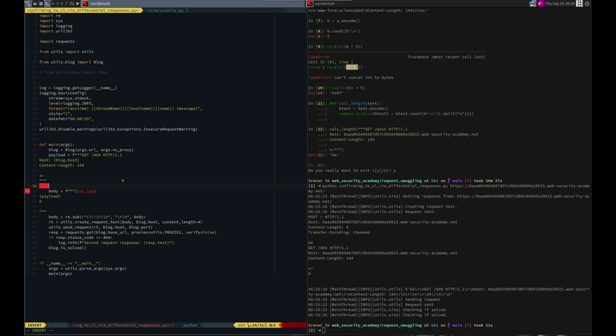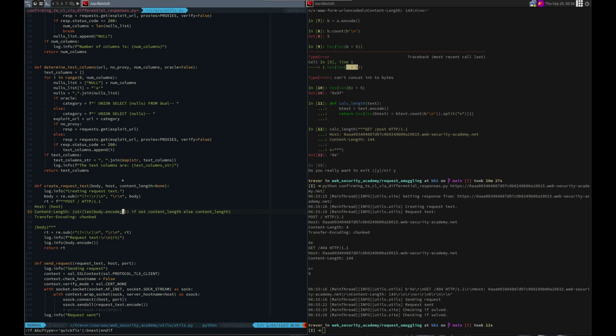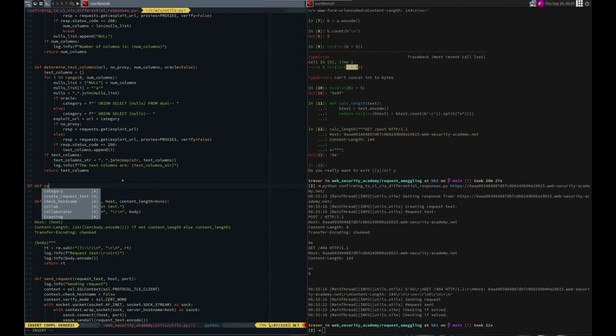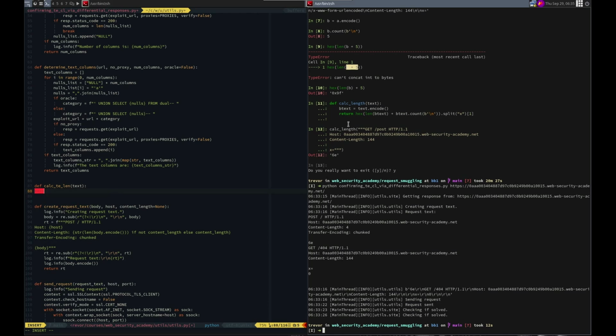And here I want to calculate the length of this. So do we have that in utils? We need a def calc length, calclen. Sure. Let's calc TE.CL of text. We're going to do it just like we did here. We're going to encode it.